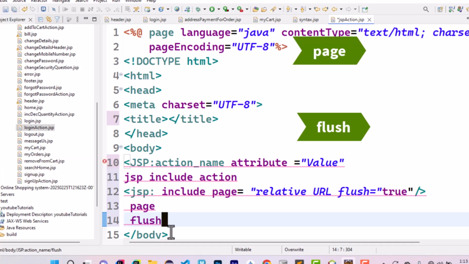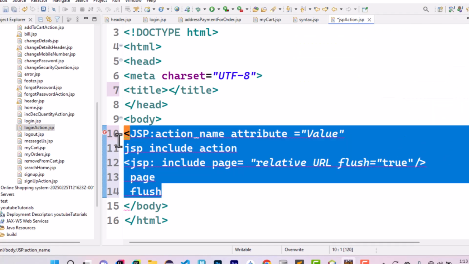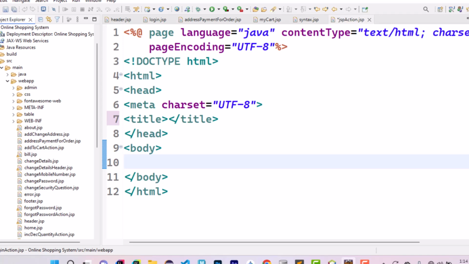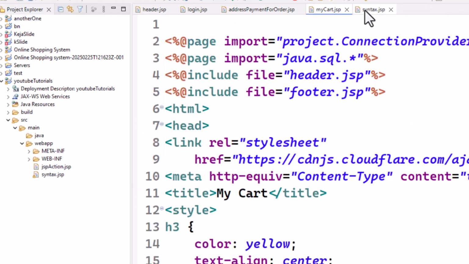Let's do an example of a two-page load. Let me delete this and remove all of this. I just want to define two files. The first one is data.jsp, and I will create the second one, which is main.jsp, and see how we can connect them. Let me come back here and close all this without saving anything.